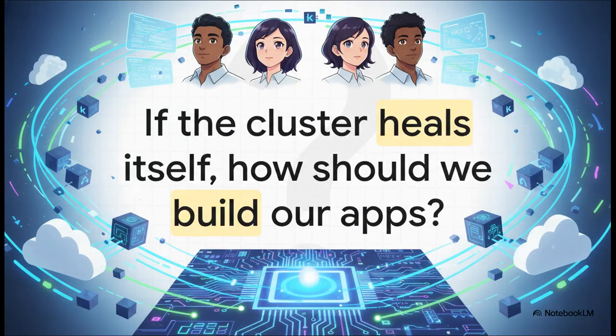And that leaves us with one final, and I think, pretty big thought. If the platform underneath our code can automatically handle failures, restart containers, and reroute traffic all on its own, what does that change about how we as engineers should be designing and building our applications in the first place? How can we really lean into this resilience to build even better, more reliable software? Now that is something to think about.